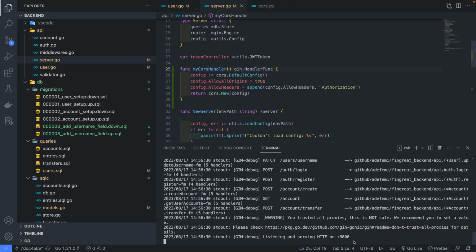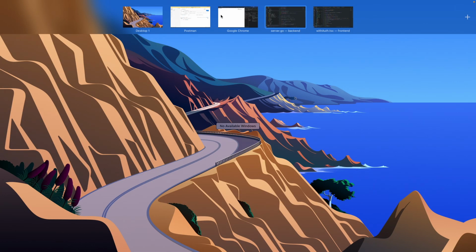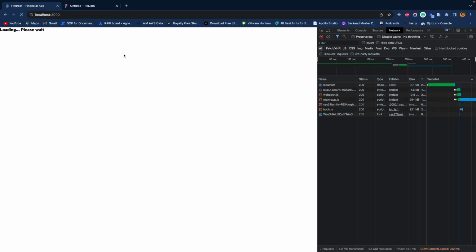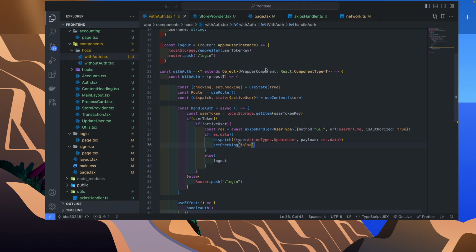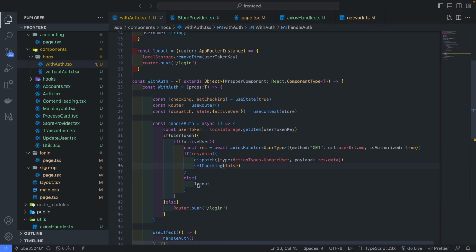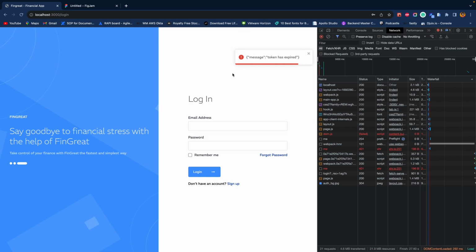Okay, so the server should be back and running. Let's test again. All right, so now we get the error token has expired. And since the token has expired, we should be redirected back to the login. So why are we still staying on this page? Let's verify that. Oh, okay, we only wrote logout here. We didn't call the function. So we call the function, then we specify the router. So now we are redirected back to the login and we are able to stay there, which looks cool.